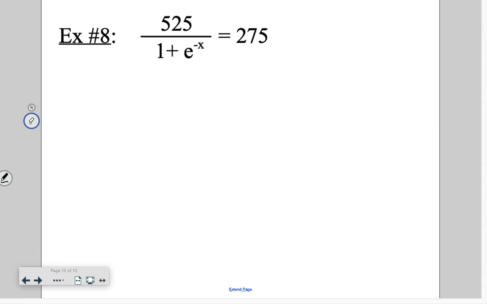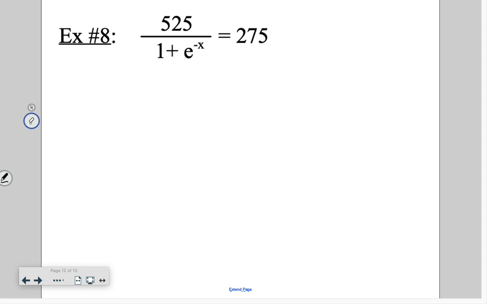All right, what do I do first? What do you think? Step number 1, where do I begin? Here's what I'll tell you again. If you look at this problem, think of the big picture for a second, and then you work on the steps to get there. This is an exponential equation, which means I need to get the base by itself. I need to get that e to the negative x all by itself, so that then I can switch it to logarithmic form and solve.